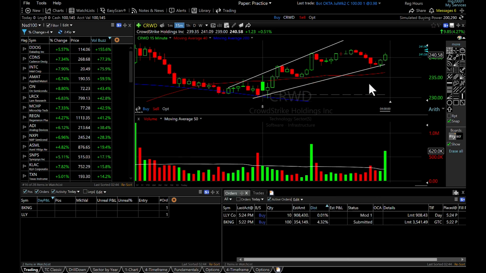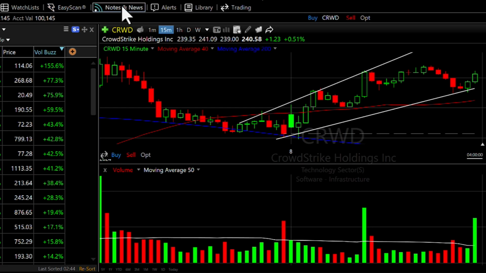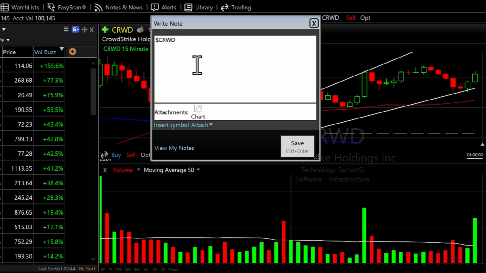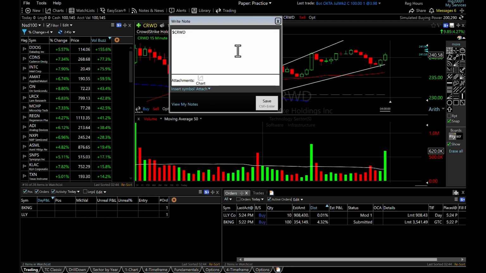So another feature that's kind of nice about TC2000 is it makes it really easy to add a note to any stock, and these will actually add directly onto bars on intraday charts. So it's really nice if you're tracking what's happening during the day and want to leave a note to yourself on either a potential setup or something that happened that maybe you missed an opportunity. It's not a full-on trading journal, but you can really use it to leave notes to yourself to pick up where you left off later.